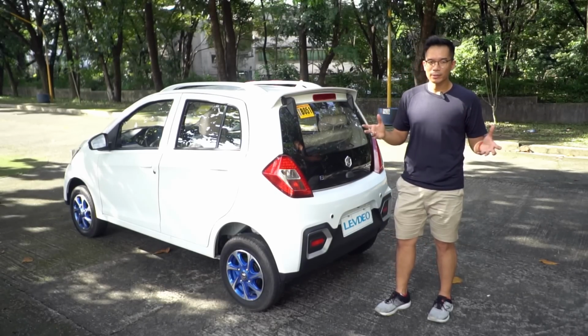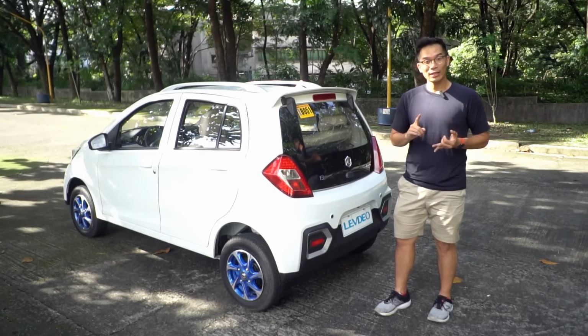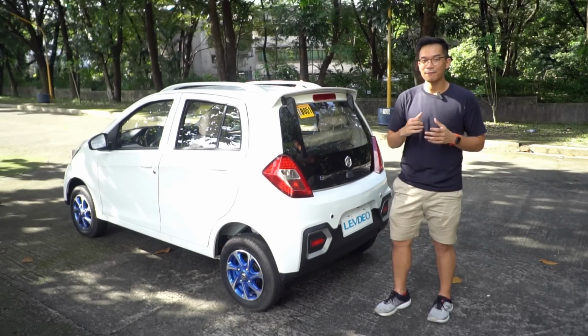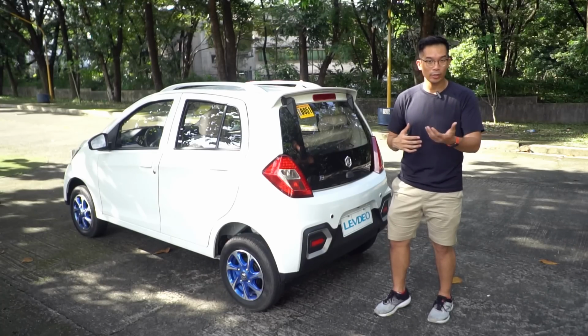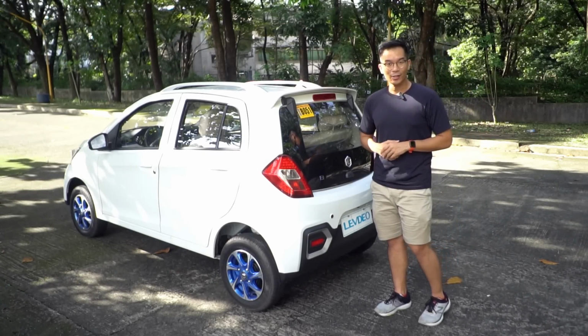And lastly, the performance of the car. With regards to the performance, yes, it's quiet, it's also light, and because it's light, the horsepower and the torque that this car does provide is very adequate for its body. Now, there's no mandate yet whether this car is or is not allowed to be taken on the highways, but if you do need something easy to zip around the city, this car would be for you.